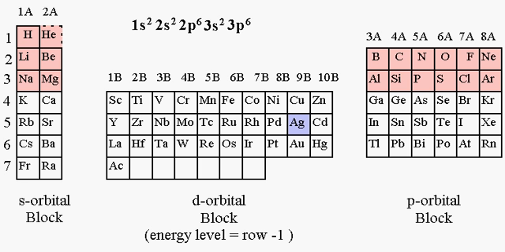All right, now we're going to speed up. We want to do this a little more quickly because we have to get all the way down to silver. The next 2 boxes we encounter are in row 4, the s orbital block. That gives us 2 electrons in 4s. So we'll just write that down, 4s2. Then we encounter the d orbital block. Now remember, to get the energy level of the d orbital elements, we have to subtract 1 from the row number. So we're in row 4, but the energy level is 3. They're d orbitals, so we have 3d. We have to go all the way through this block. There are a total of 10 elements there, so that'll give us 10 electrons to throw in the 3d orbitals. So let's just write that, 3d10.